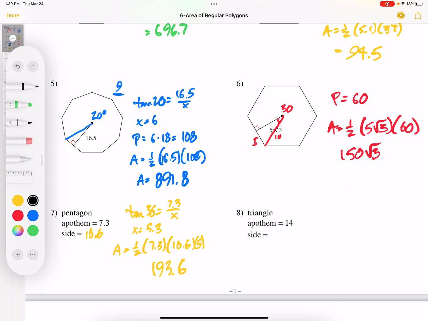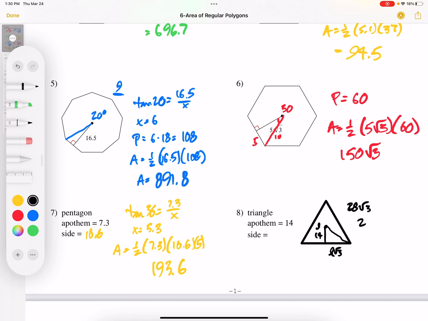Here we have a triangle, just a simple triangle that has, oh, you know what? We can do this perfect one. We have a triangle that has an apothem of 14. All right, so remember, in our triangle, that's 2L, that's L. This is L square root 3, and this one is L. So my side length is 28 square root 3.